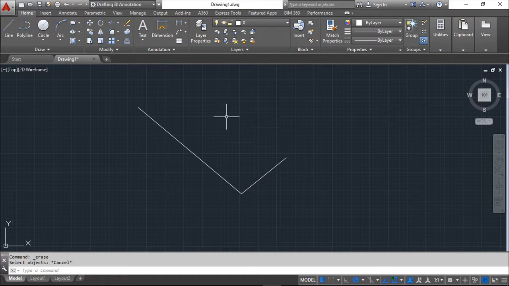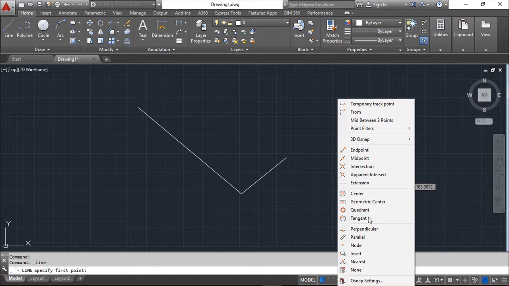Besides, we have also other shapes of the cursor, for example, and I'll go to line again. I will use a functionality that is called the OSNAP, and to invoke this OSNAP I will click on the Shift key of my keyboard and my right mouse button, and I get this menu. These are called OSNAP functions.